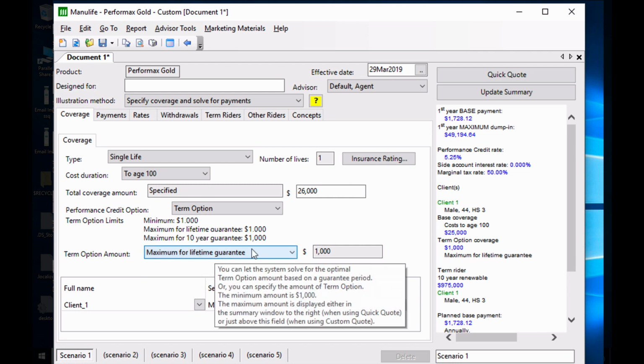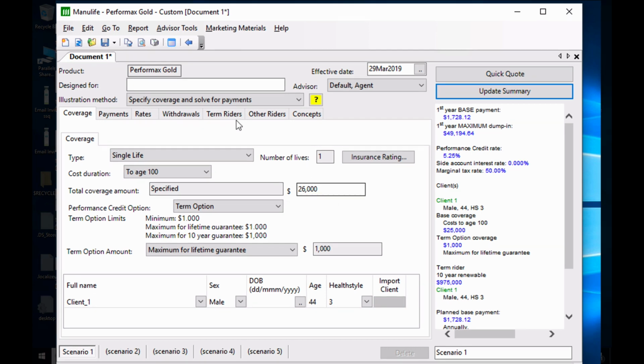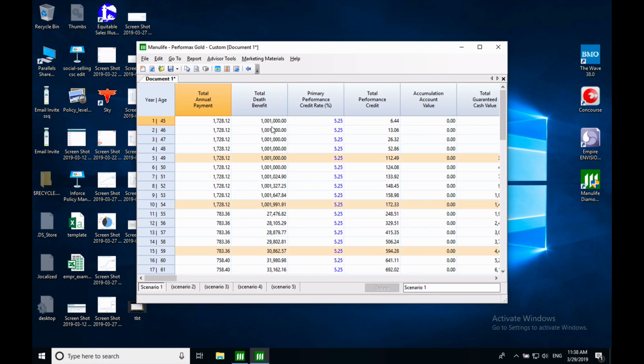I'm going to do lifetime guarantee. I think that's the most popular out there. And again, I'm selecting the term option. You can see much lower premium. So really what I'm trying to accomplish with this is give me the minimum amount that I need to convert the product so that I can take advantage of getting another term rider to match the overall amount. And you'll just see, the total $1 million is what I'm trying to accomplish here.